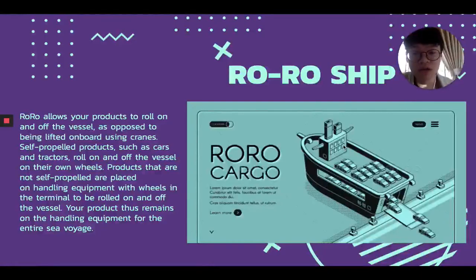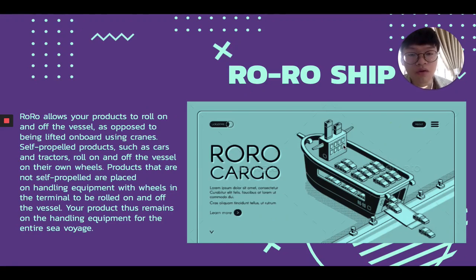Hello everyone, today I'm going to talk about part of transport in international trade, and my presentation is divided into three sections: Ro-Ro ship, lighter ship, and Rail-Ro ship. Firstly, Ro-Ro allows your product to roll on and off the vessel, as opposed to the boat being lifted on board using cranes.